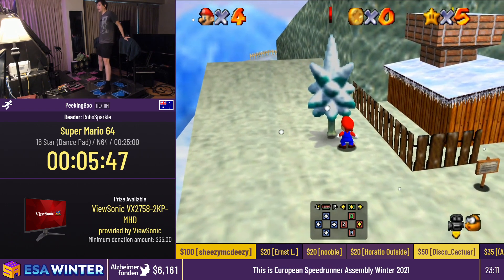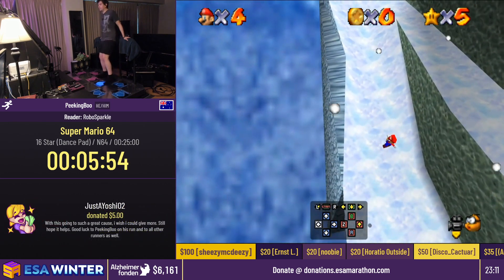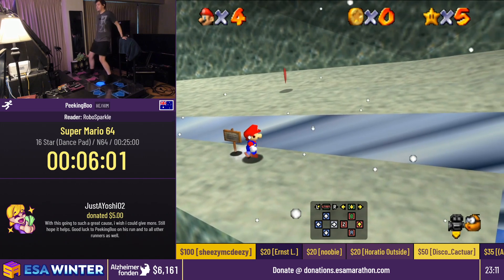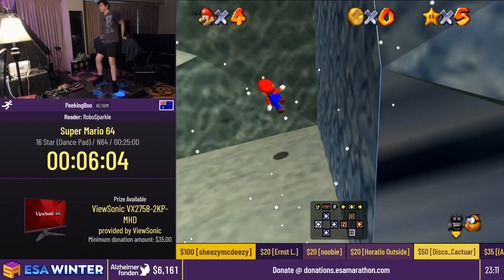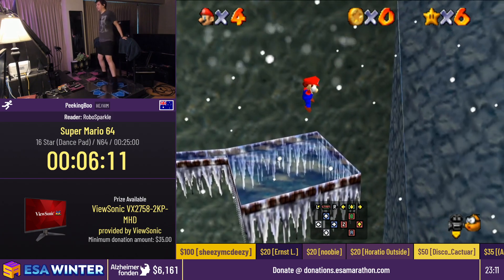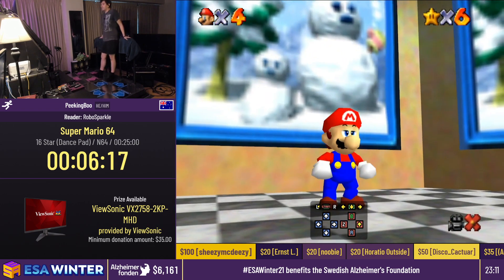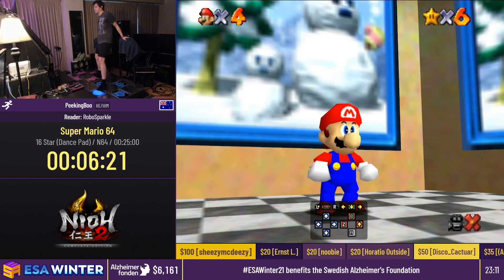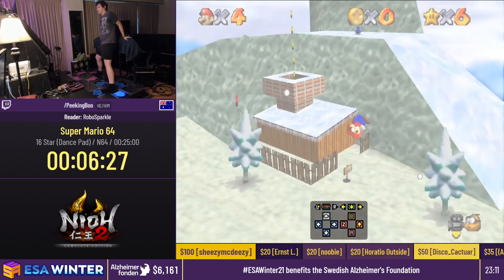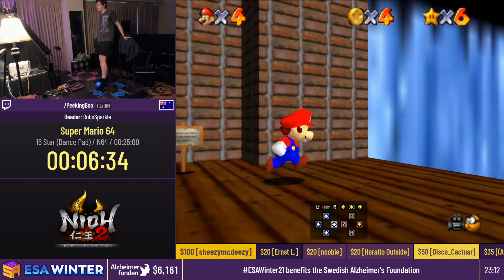Rotate the camera to the right once, run to this tree, then hold left. Do a jump — as soon as you see your shadow at the bottom, hold right. Kick about halfway down, then go into Mario Cam twice to bring the camera down. Suddenly you're at the very bottom of this area. Do a nice simple triple jump — there's actually a faster way of doing this, but this is the way we're doing it for now. And boom, there's that star. A lot of this stuff can be simplified down to just very basic movements.